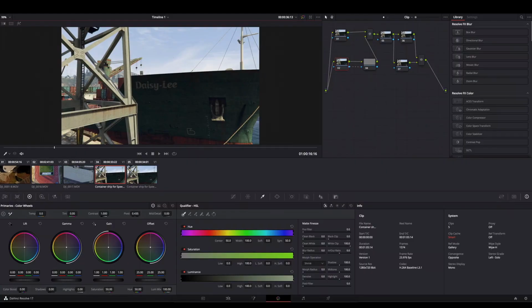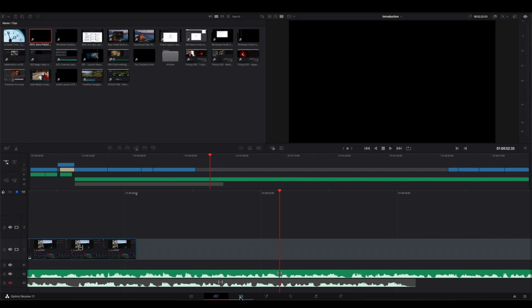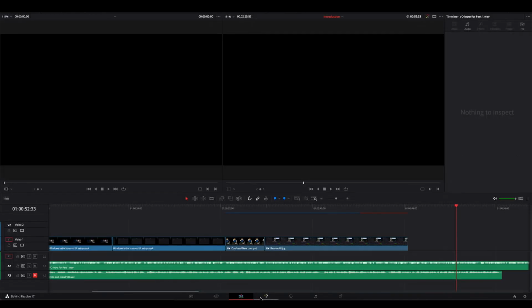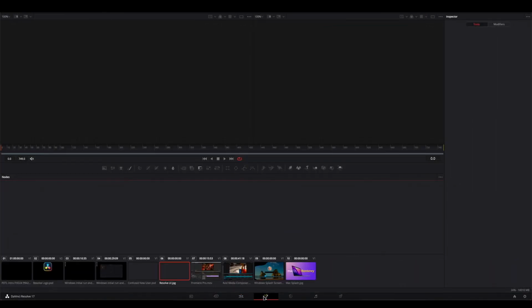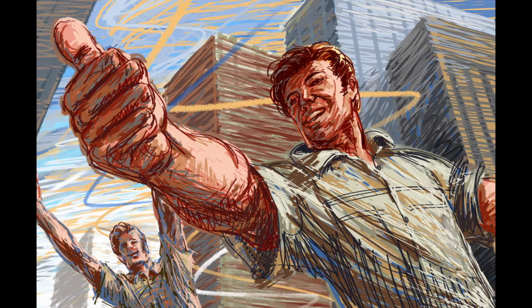Before we jump into this, I want to preface it by saying that Resolve can appear to be intimidating, but I'll do my best to simplify it and make it easy and clear for you to get up and running in it. Resolve is a very deep application, offers many different ways to achieve the same results. What I teach in these videos is not the only way to produce these results by any stretch. I'll show methods that I hope are easy for the user to grasp and use.